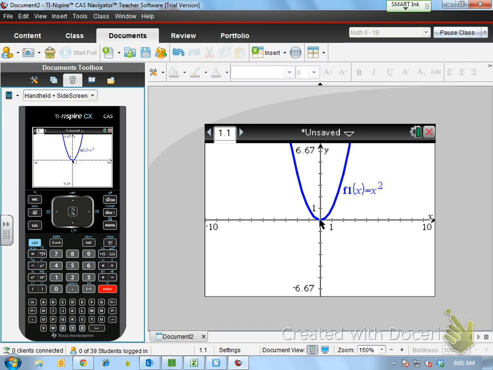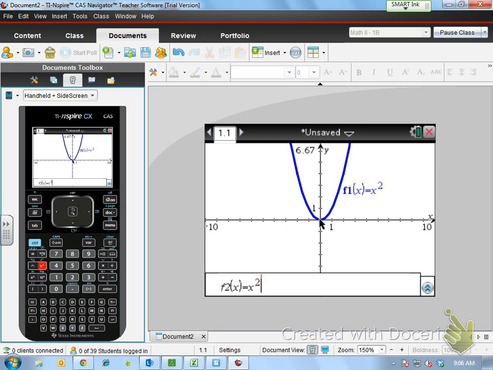So now we need a second graph. So we're going to hit tab. And that brings up the ability to graph a second graph. So we hit the tab button, it's above the blue control button. And now we're going to pick how to change this function. We're still going to use x squared. But now we're going to add a number. Mine has writing in it. That's why we wanted to start a new document.